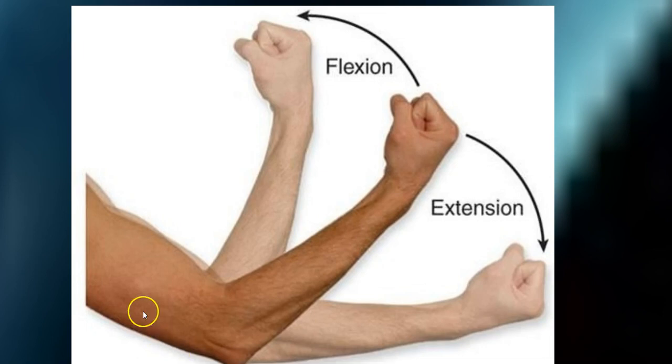So if we imagine this arm here that's down in its more extended position, we'd say that that angle is close to 180 degrees, or a horizontal line. Okay, and as we flex, the angle that is created at the elbow here diminishes. So it gets less and less, getting towards sort of 90 degrees of flexion when we get to this top point here. Okay, so any movement that diminishes the joint angle, makes it lower, is flexion. And then of course when you increase the joint angle by taking it back towards that parallel marker there, then that's called extension. So this would be flexion, extension of the elbow.